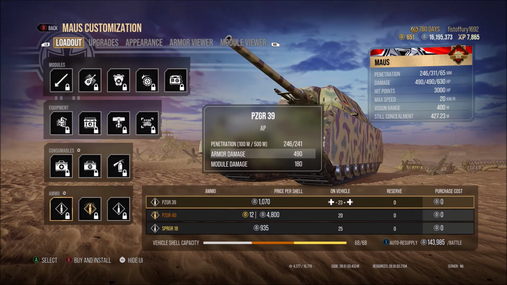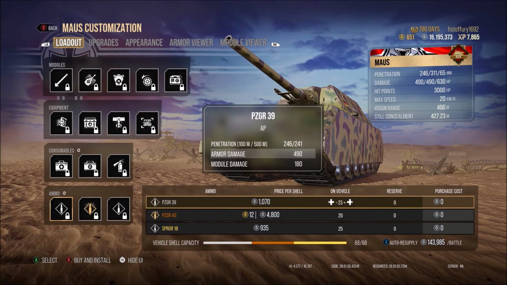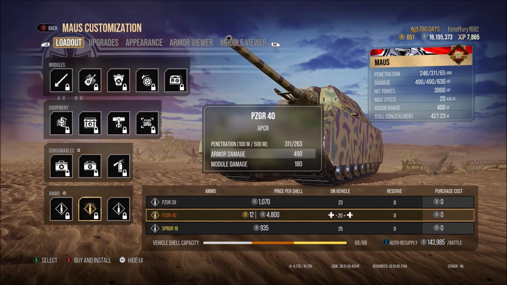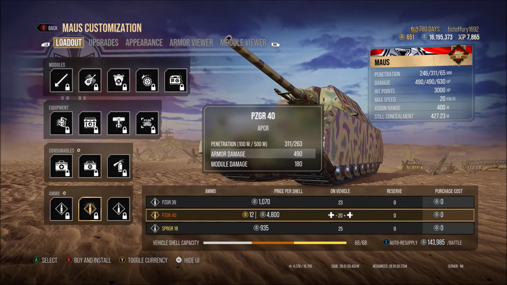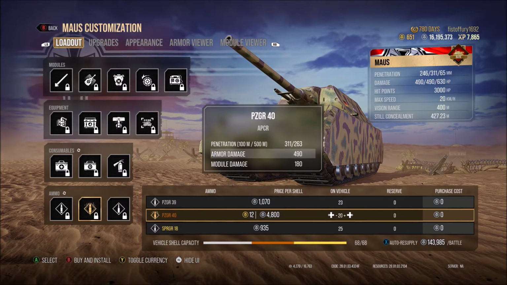Now, let's talk about the ammunition cost, because it doesn't show this that much. One shot is 1,070 for one shell. I carry like 23. And then you got APCR, which is 4,800. I use them only for emergencies. I don't know why people spam it, but I get it. They have to, because the pen's a little bit better.